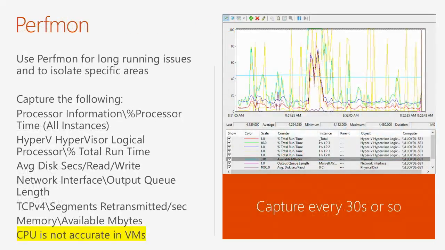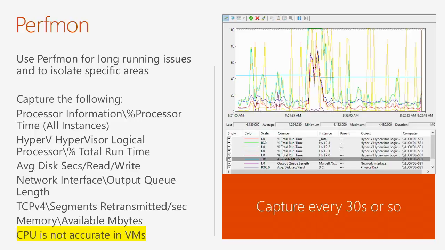So the first tool we have today is perfmon. Everybody knows about this one, right? You've all been playing with it. Now, what is the problem with perfmon? The first issue is that it's only reliable up to a single second. It cannot do millisecond responses, so it can't go inside 1 second and tell you what happened. Second by second is the max. And in most cases, we don't record every second because it takes too much disk space, so we'll do something like 15 seconds, 30 seconds, 1 minute. You can use this to grab all the major stuff that we look for.